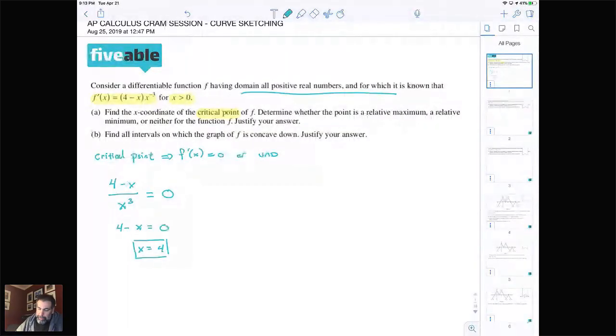Okay, so from there, we keep reading, and now it's asking about a relative maximum, a relative minimum, or neither. Okay, so I saw some people in the chat session already asking about the first derivative test and what that is compared to the candidates test. Well, this is a perfect example of where we're going to do the first derivative test. The first derivative test says what we want to do is find out where the first derivative is positive and negative. My way of doing that is I like to use a number line. Some of you might use a sign chart. It's all kind of the same idea.